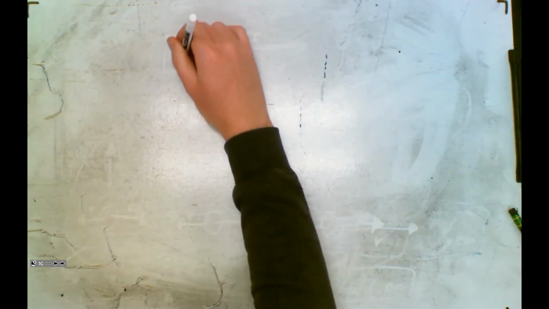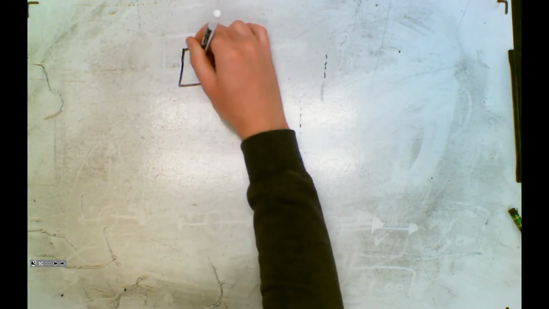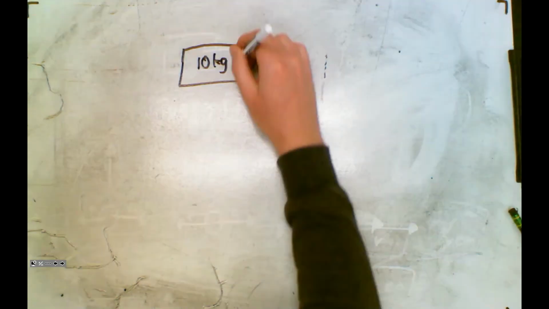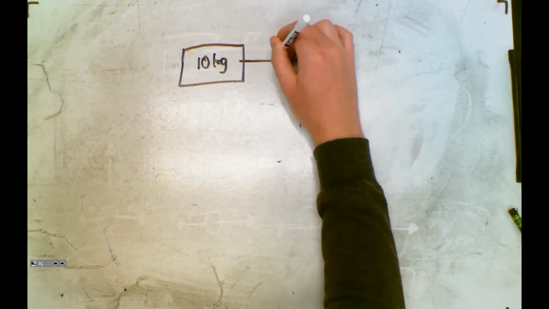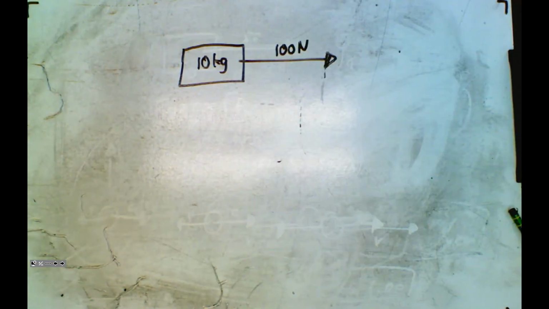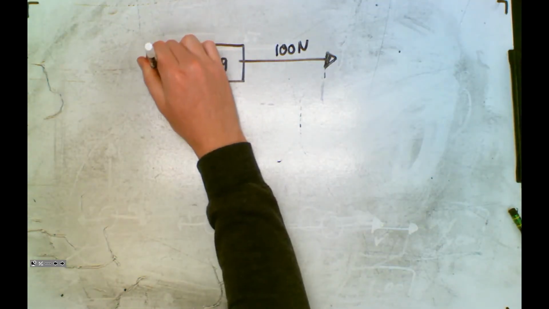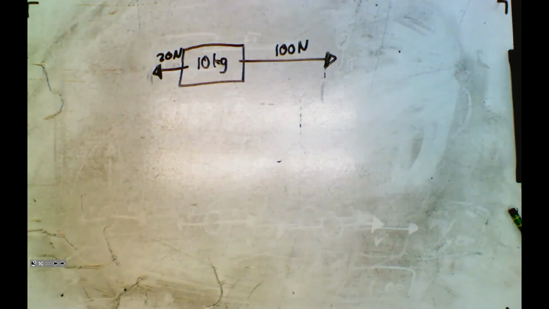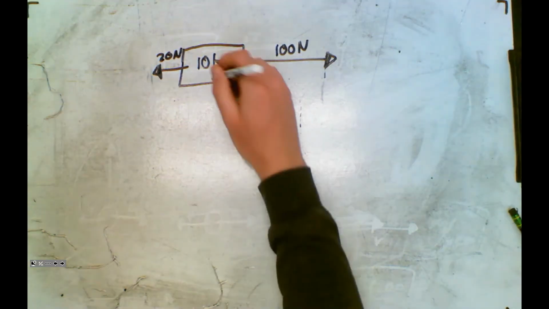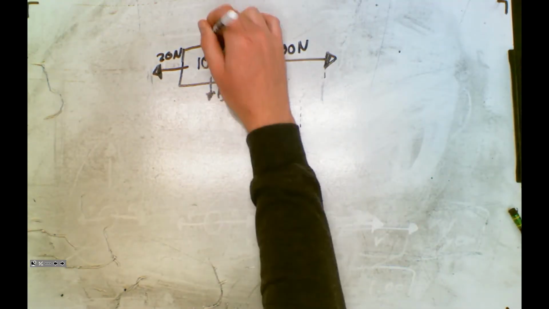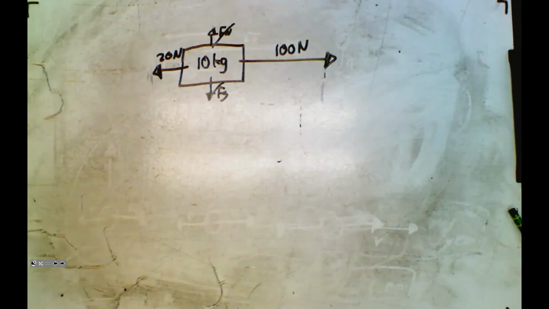So we have a 10 kilogram object. And it says 100 Newton force is applied to the object. It doesn't say which direction, so I'm just going to make it to the right. And the force of friction between the object and the surface is 20 newtons. So I'm going to draw a smaller arrow this way. That's 20 newtons. Okay, determine the magnitude of the object's acceleration. So we also have force of gravity and force normal, but they're the same. They don't really matter. We want to focus on the direction of motion.